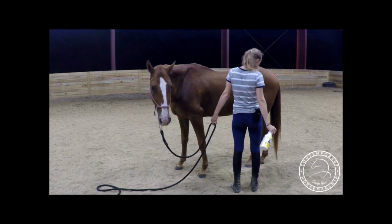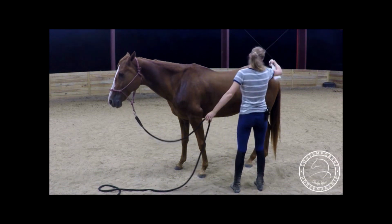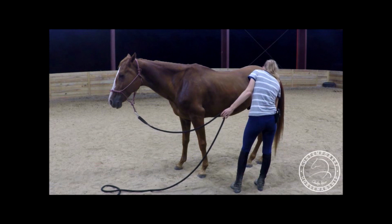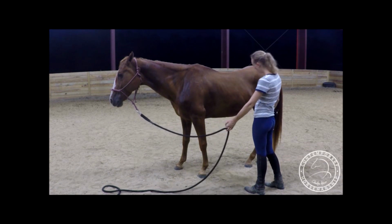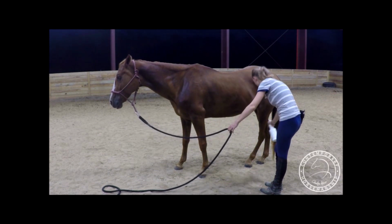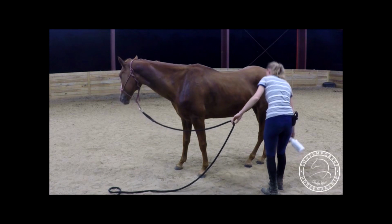Which I think is a lot of training that you see: okay, well, this horse happens to be good-minded or he's cool with this. Like, that doesn't help everybody else who has an issue with it. Like my first horse was terrified of fly spray. This would have never worked with her. I tried it. She would just run circles or run and run and run and run. And she would go forever. So that doesn't necessarily work. You gotta break it down and do it in little tiny steps and build their confidence, not just make them hold still until you get it done.